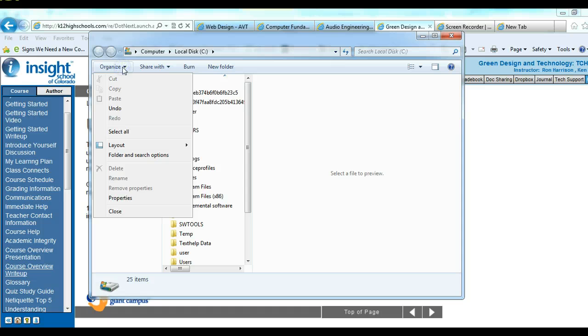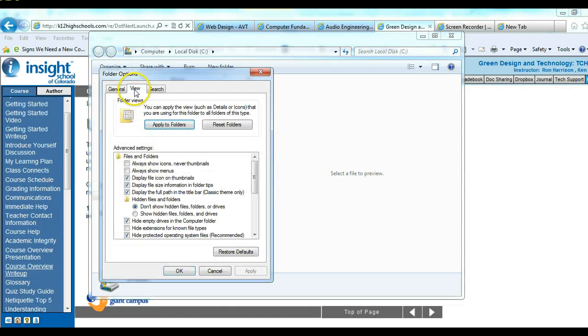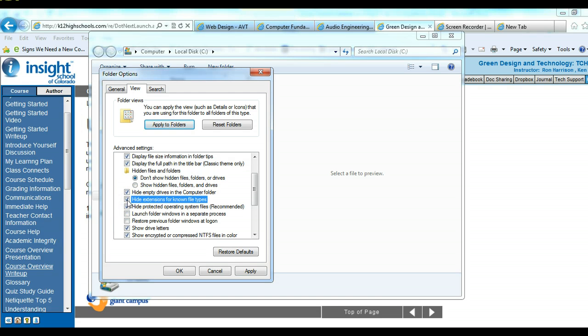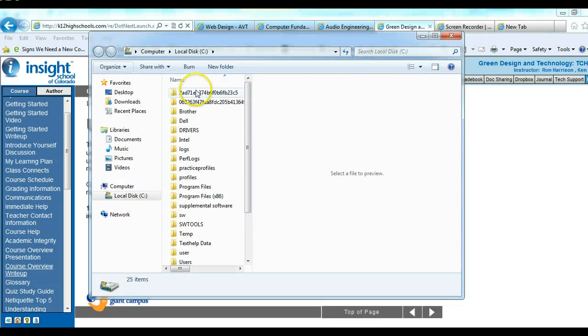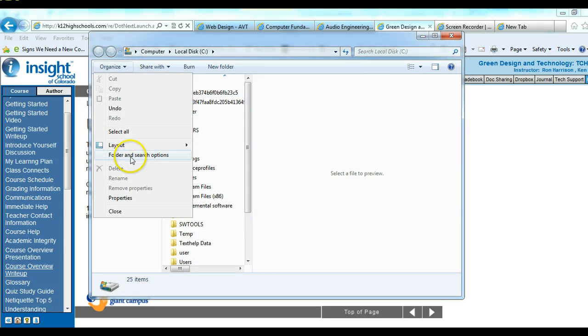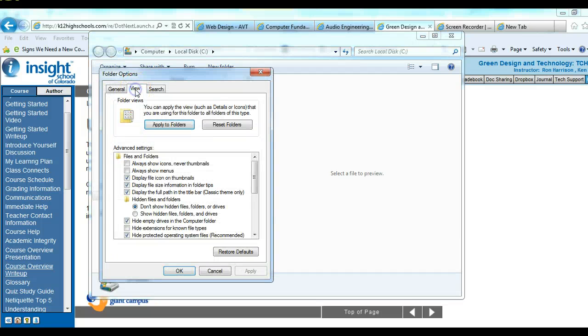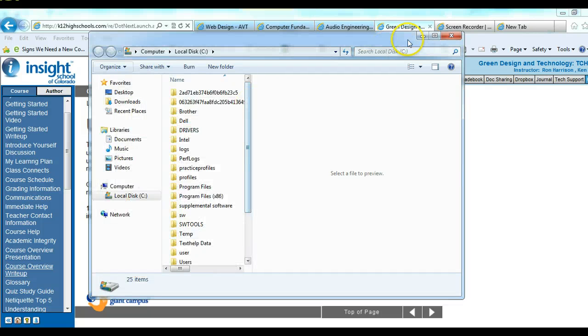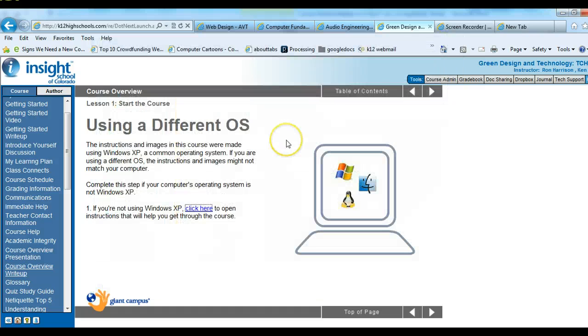Okay, there's Organize, Folder and Search Options, View, and then right here I want to make sure Hide Extensions is not chosen. So if it was chosen, then I would take it off, then hit Apply. So this way it will show me the extensions. Then I'll hit OK. So again, that was under Organize, and then Folder and Search Options, View. So that's in Windows 7.